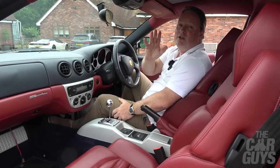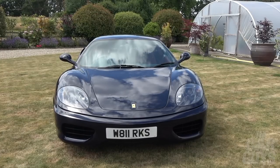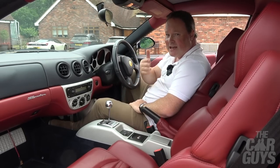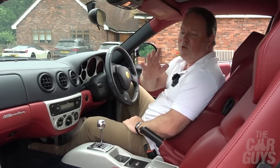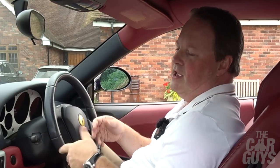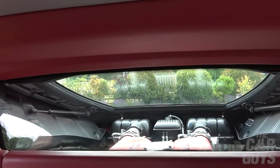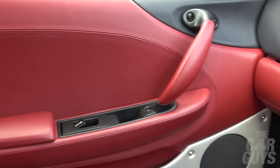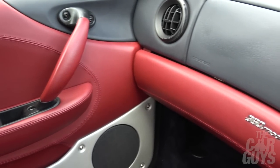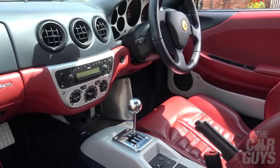A big thank you to Richard, a friend of The Car Guys and owner of this car — I've known Richard for about five years and I am extremely envious of his collection. I should also apologise as I'm a little more husky than normal due to a really sore throat, but I'm not going to let that get in the way of Drive Every Ferrari. Now let me calm down — take you through the cabin itself. You've got red extending all around the top of the cabin, the whole area around the viewing window to the engine, the seats, the leather around the handbrake, the trays, inside the door cards, and the lower part of the dashboard. The colour work is super, super cool.